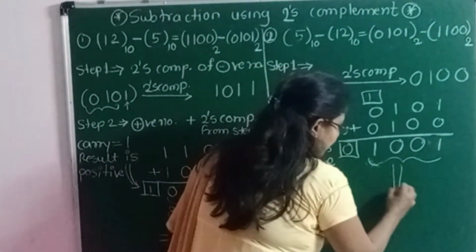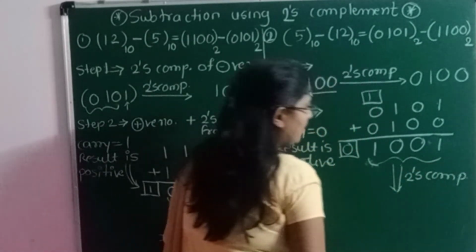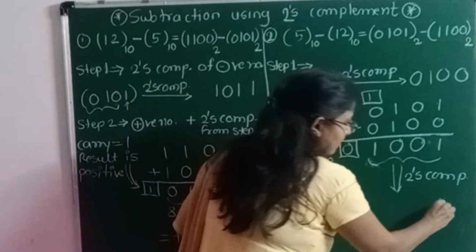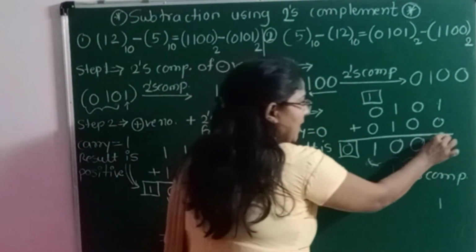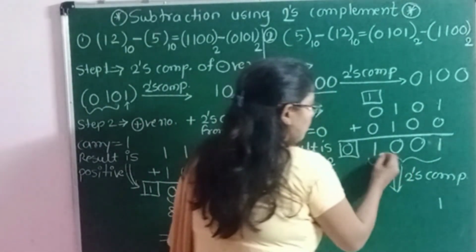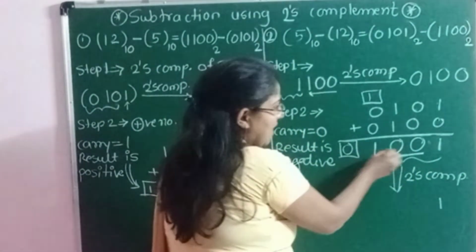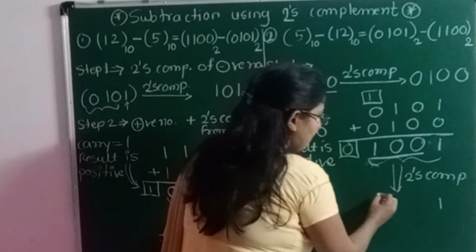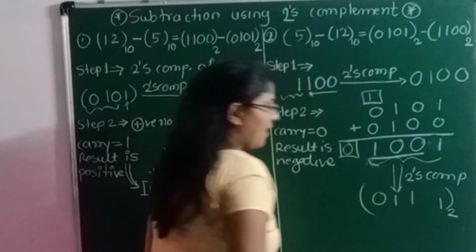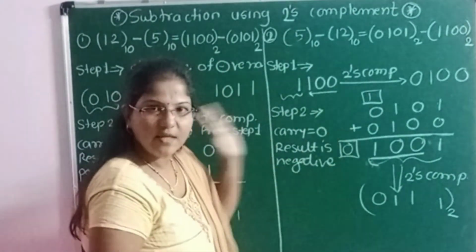So, here I will write 2's complement. How to take the 2's complement? See the bits from the right side. The rightmost bit is 1. So, we get the first 1 in the given number. So, now what do we have to do? Take the 1's complement of the left part. The left part is 1 0 0. So its 1's complement is 0 1 1. This is the final binary number, and this is the result of the subtraction.